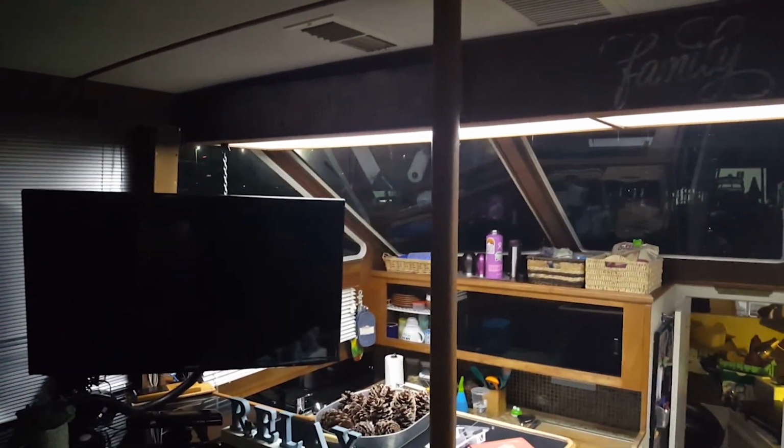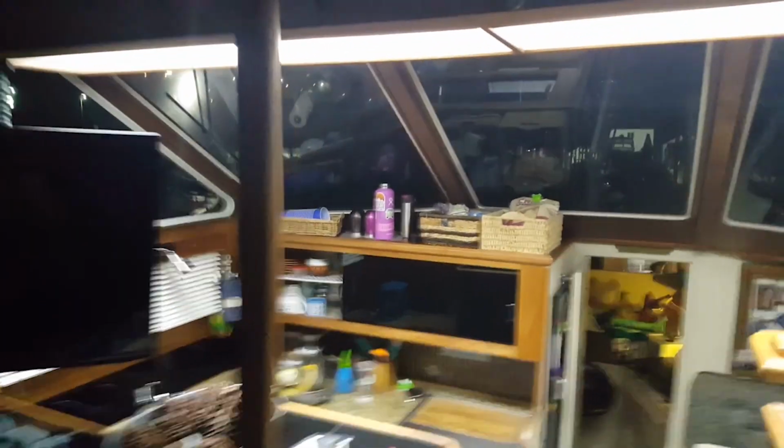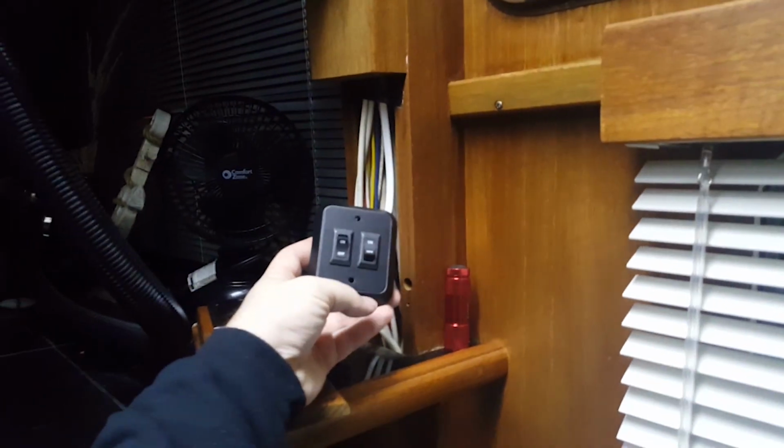So here's the LEDs working in there, and I'm pretty happy with how that looks. We'll walk down here. We have to modify this housing, so I don't have the switch in here yet, but I replaced it, had a one switch in here, replaced it with a two. I'll kick these off, and then the other switch turns these on red, which gives you a really nice amount of light up here. And step back from the helm, you can still see out of the boat really well. You've got real good visibility even with that red light on.